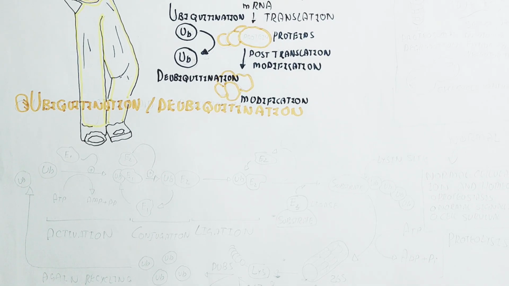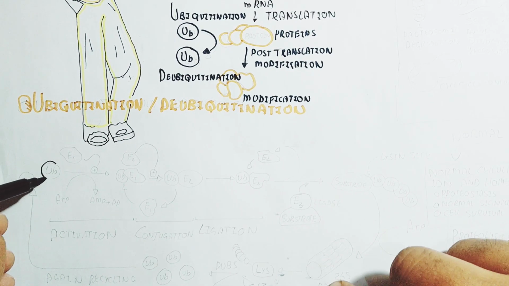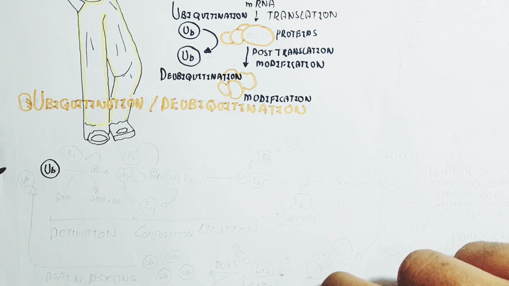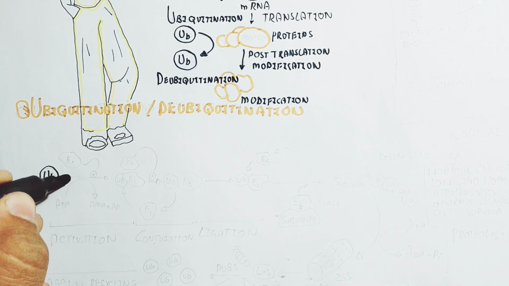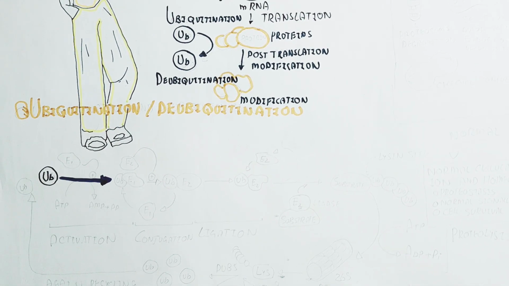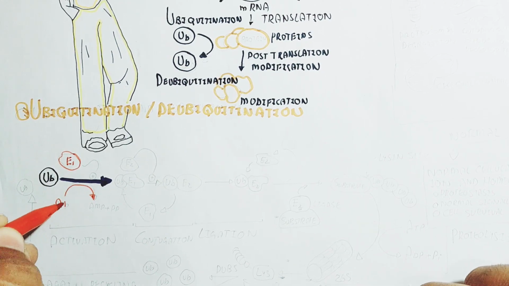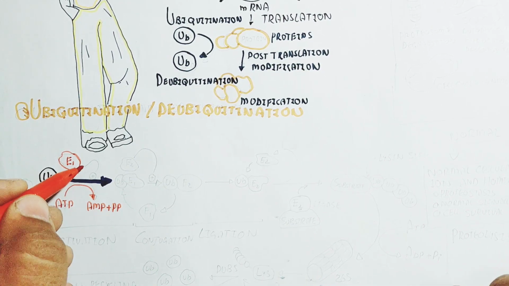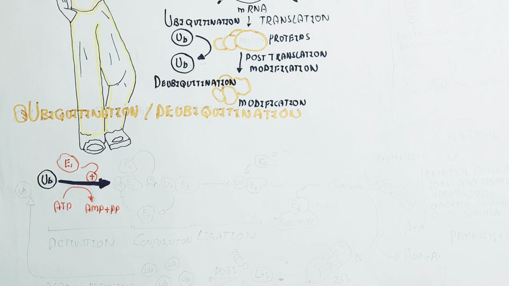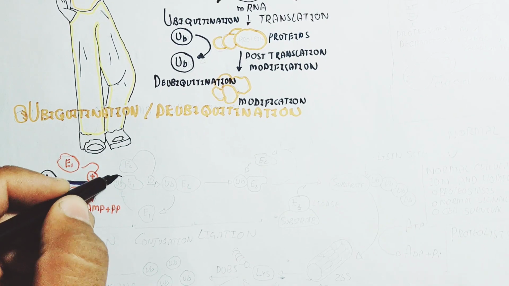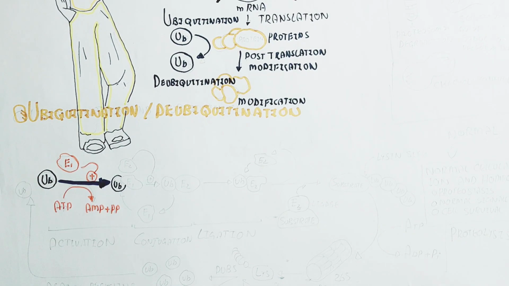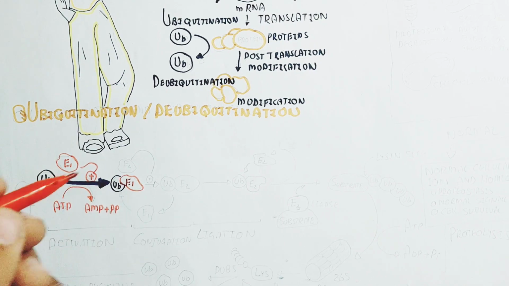So in this way the ubiquitin is first of all activated. The activation requires enzyme 1 and ATP. The ATP will convert into AMP, and the two phosphates are released, which means a rich amount of energy, which is required to combine with enzyme 1 for the activation of the ubiquitin. Then the conjugation is required.